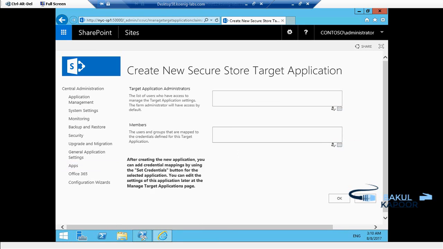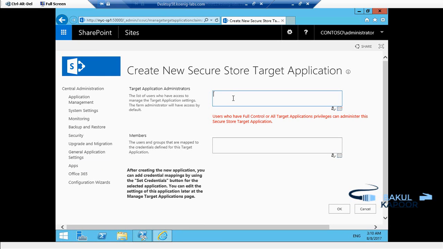Once this is done, I'll set the credentials for my target application. It will be the Contoso administrator, and Contoso is my domain, and I'm giving the rights as an administrator.